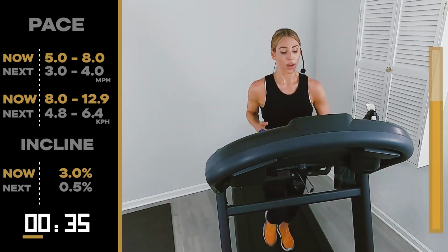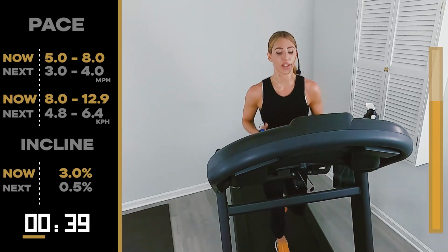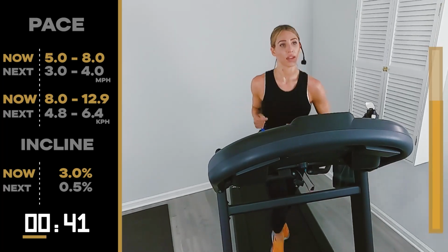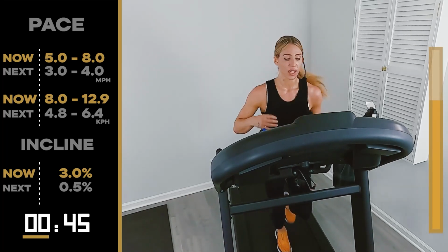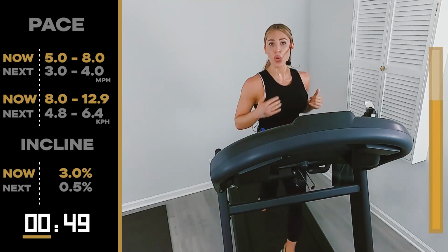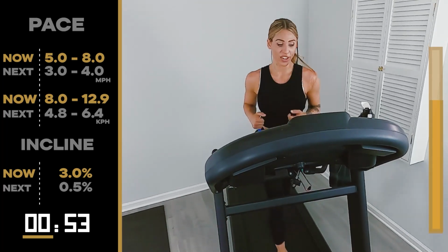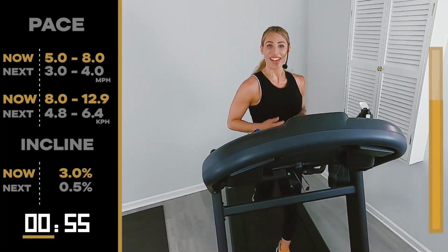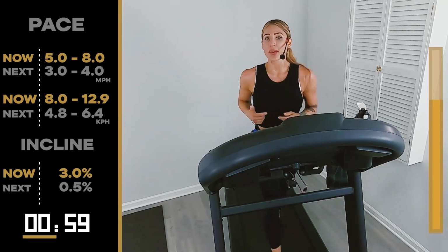And I know you're like, oh my God, I can't believe I'm almost done. I feel like I have more to give. And you're gonna give it. You're gonna give it, I know. You got anything left in the gas tank? Block 4? We're leaving it all there. We're gonna just finish this round, walk and recover, and enjoy picking up that pace on that flat road. You're gonna give me 60 more seconds here.